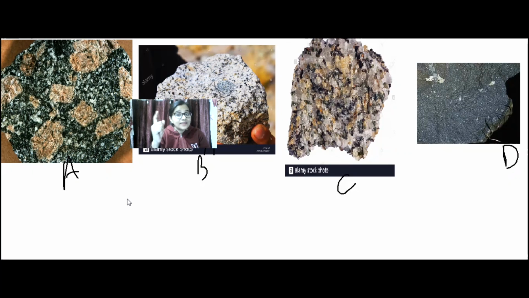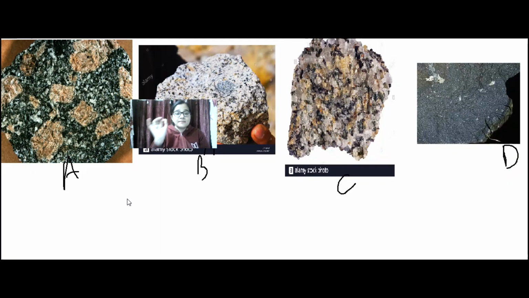So why is the roughness more? Because I can tell with surety that at the C rock, what has happened? There must have been very slow solidification of the magma, for which the minerals did not get time to arrange itself properly, and thus the crystals become very large sized because of the slow rate of cooling of magma owing to high temperature. Whereas at D, if the D rock, if I'm holding it in my hand, I would feel a very smooth texture. वो खसखस वाला feeling नहीं आएगा हाथ में.